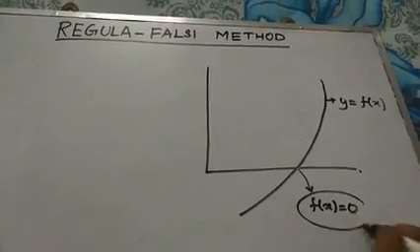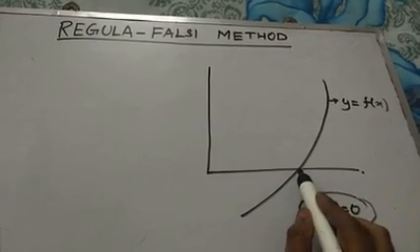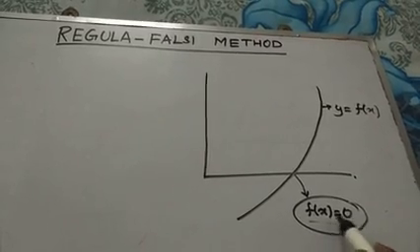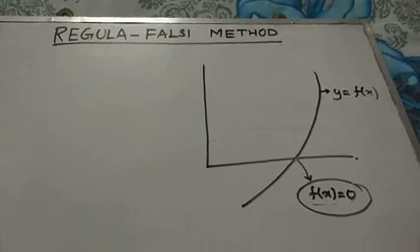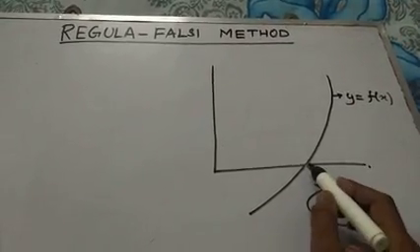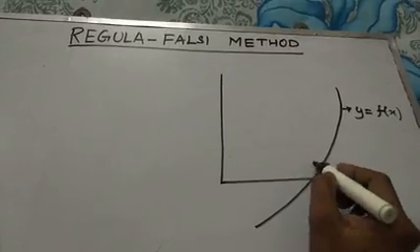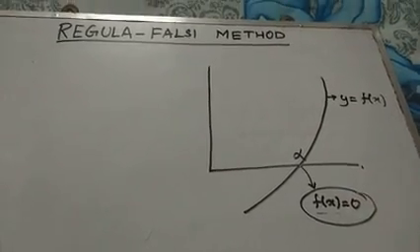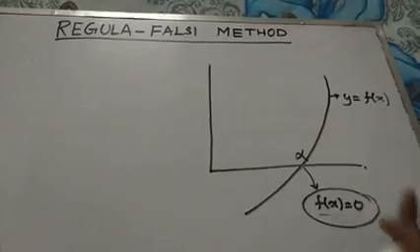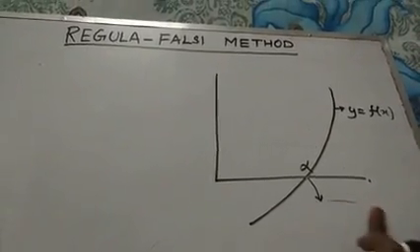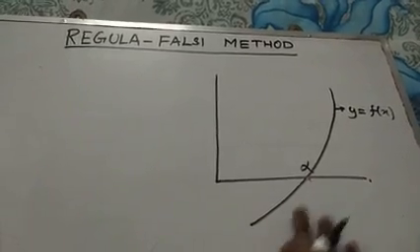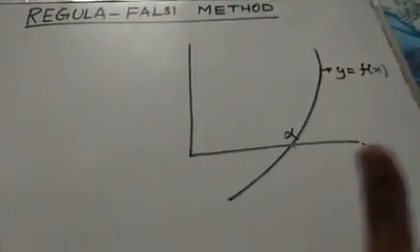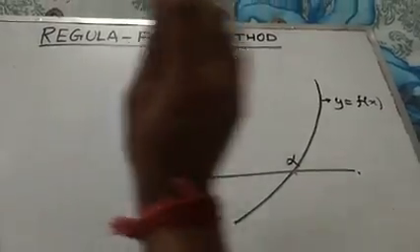Now this means that we have found a particular value of x for which the function value gives 0. So the point where the curve cuts the x-axis is the required root. We can say alpha is the required root. Now back to the geometrical interpretation. Suppose this is a curve and it cuts the x-axis at the point alpha, and alpha is the required root. We have to find that root by using this regula falsi method.